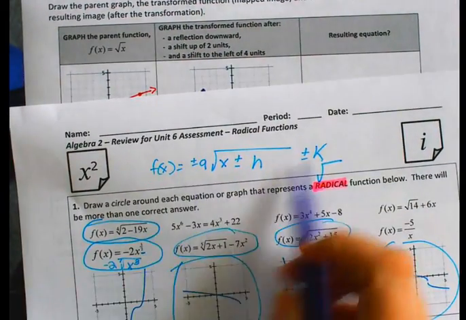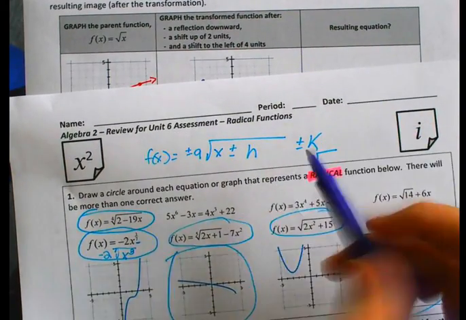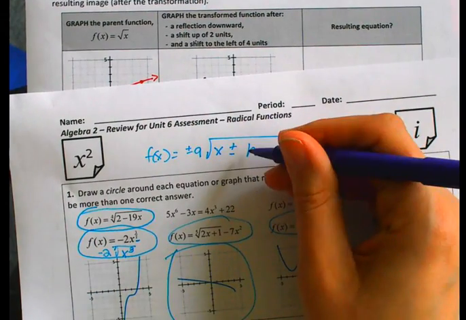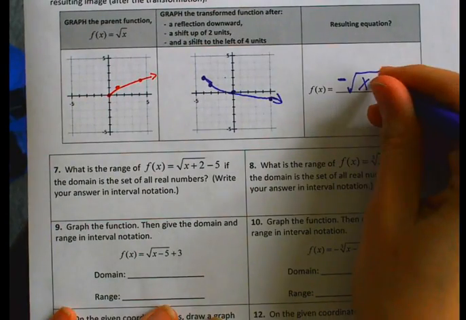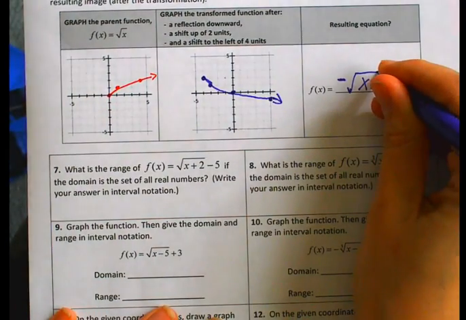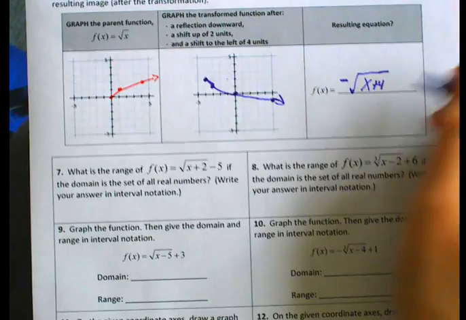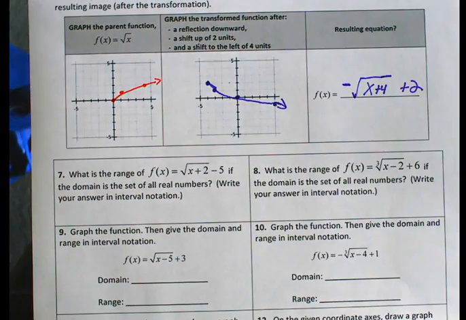So remember, we're going back to this. This is without any shifts, and so that I'm making the adjustments to each part. So up 2 would be my K, which is on the outside, and then left 4, which would be my H on the inside. But left, remember, insiders lie, so that would be +4. Make sure that your radical is over top of the x plus 4, and then on the outside, shift up 2, which would be +2. So there's your equation.